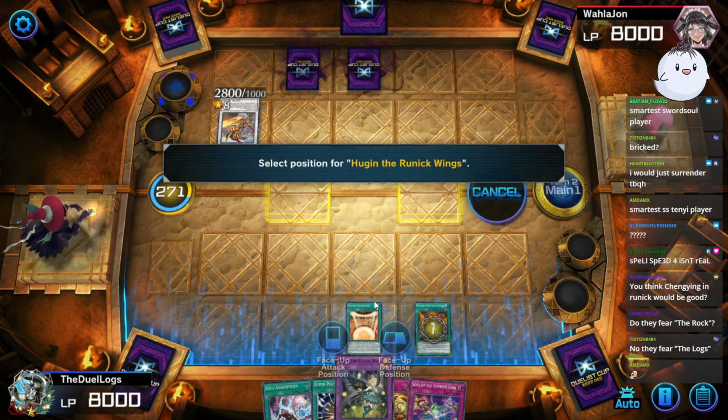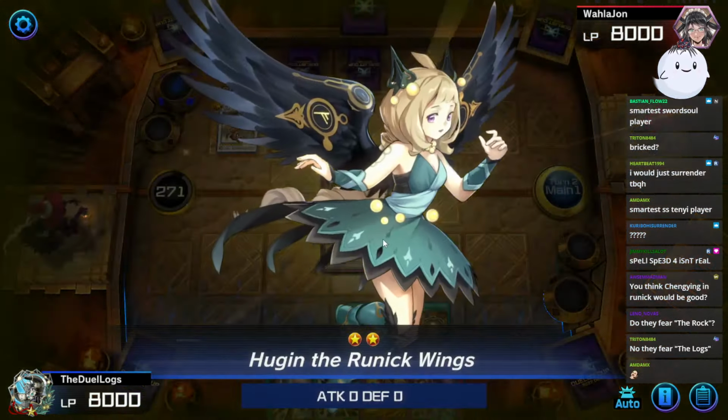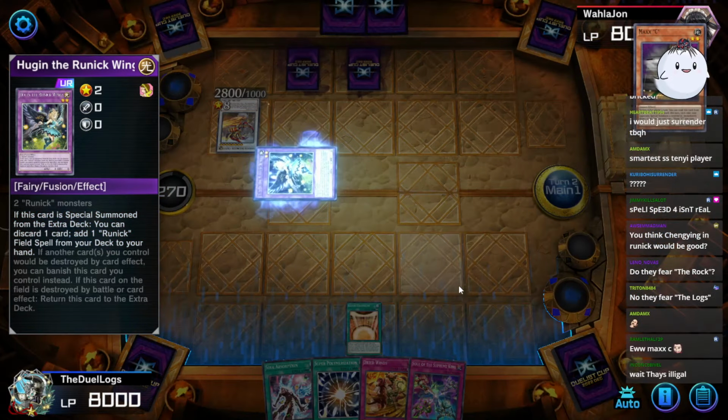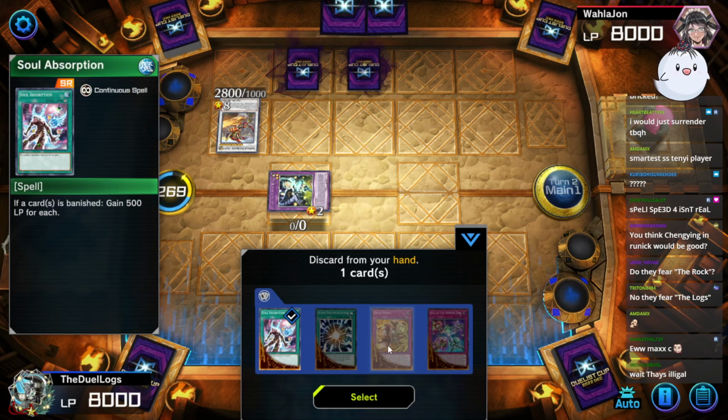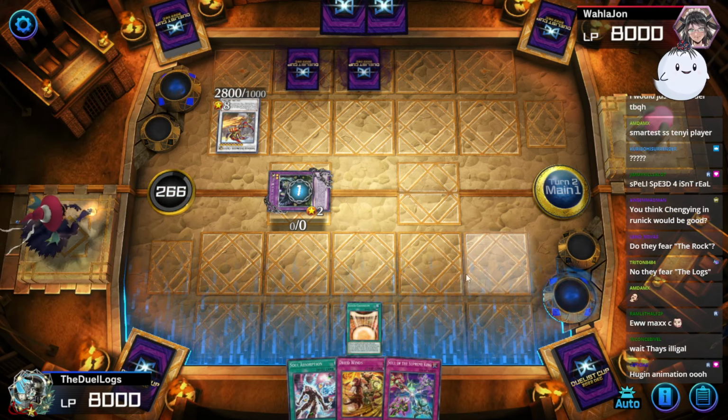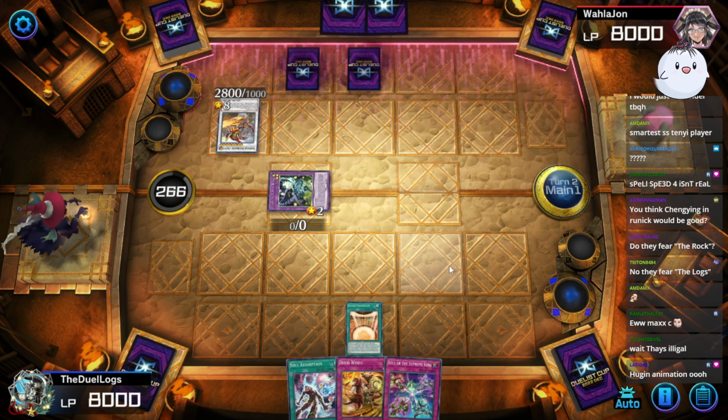Okay. Runic Wings. They fear the logs. They do. Fish fear me. Women want me. Hopefully they don't have a negate for this.